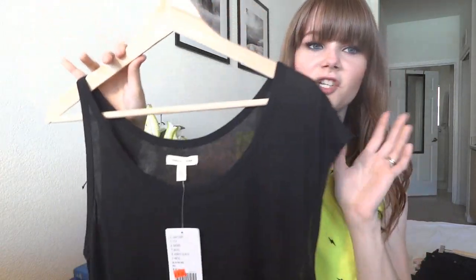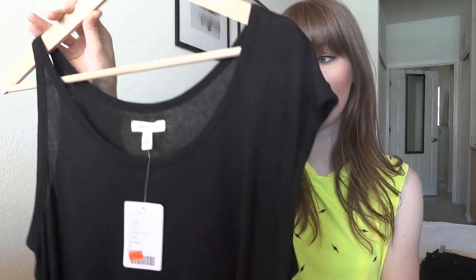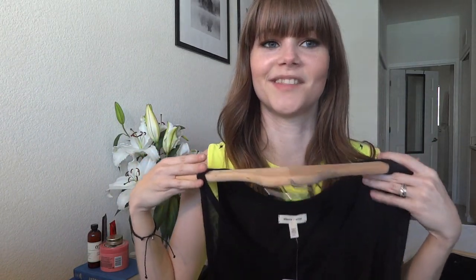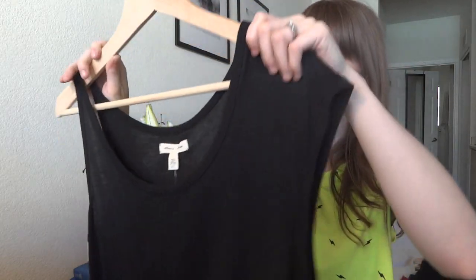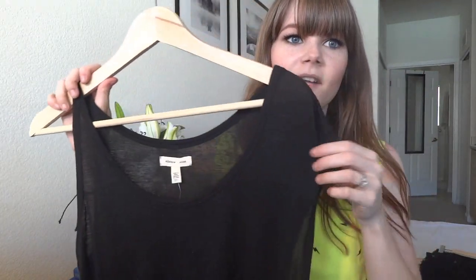This top is really cool. It's asymmetric, and I actually got it to film in because it's so unique. It's super long — it's a tunic. I don't normally go for tunics, I like cropped or normal length shirts, so I may just cut it. But wearing it in a video you won't be able to tell it's so long. The only thing is the armhole is super deep. It was only $5 — on sale for $10. It's tank top on one side, regular cap sleeve on the other. It's by Silence & Noise.